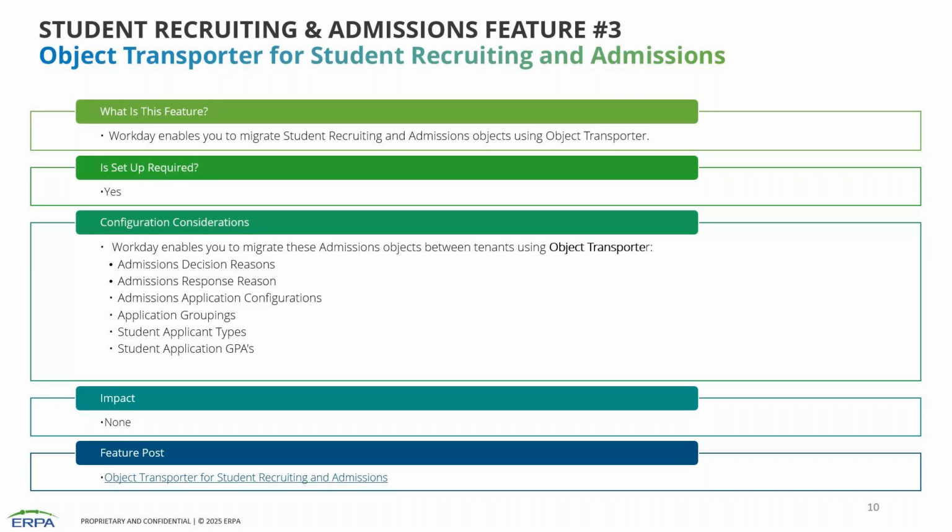I would like to tell you about a few more objects associated with student financials, such as student charge item, student payment item, student sponsorship, sponsor contract, and waiver items. There is a long list of objects which you can migrate through object transporter. And that's all I have for recruiting and admission. We have very minor changes this time, however, it is good to know about them.